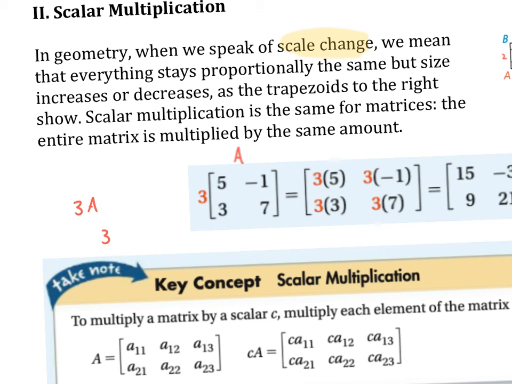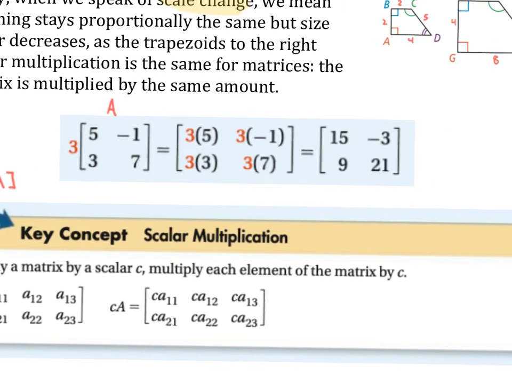Your calculator would have it like this with a bracket around it, but we don't use brackets when we write them. We just use a capital letter. And that's it. So we could simply say 3 times A, or 3A, is equal to, and then we do the individual products. The 3 times 5, then the 3 times negative 1, then 3 times 3, and 3 times 7 as written here. Now this part right here is sort of mental. You can skip this part and just do it and jump to here: 15, negative 3, 9, and 21.